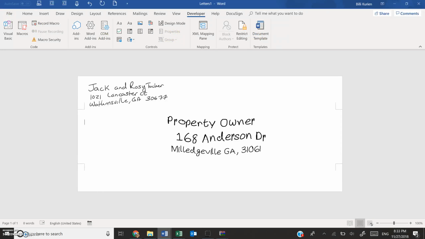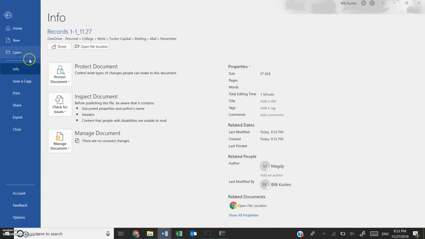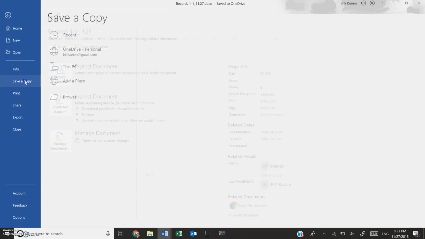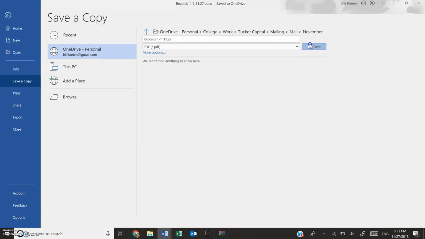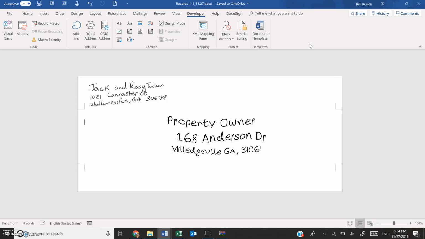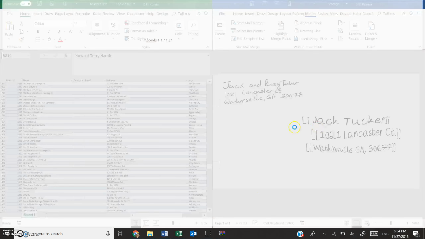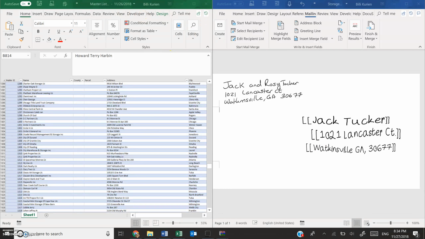Oh, and it needs to be saved as a PDF. So this thing needs to come down, and the bot needs to save it as a PDF and hit save. Sometimes these might be 1,000 envelopes that are created, so it needs to do that correctly as well. So that's what the bot needs to do for anything added to this master list.